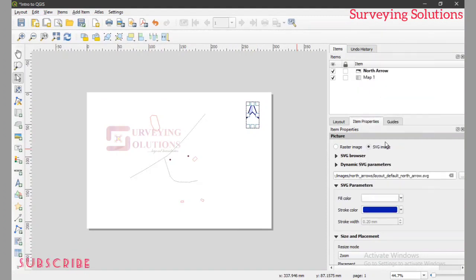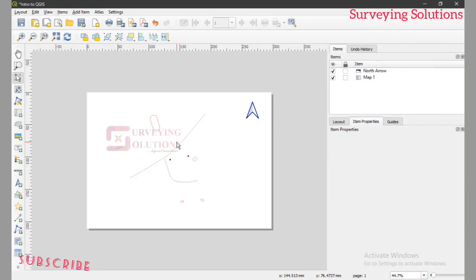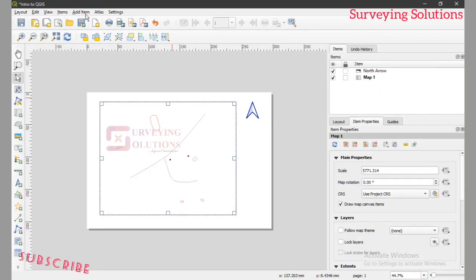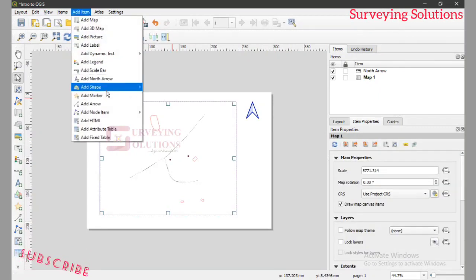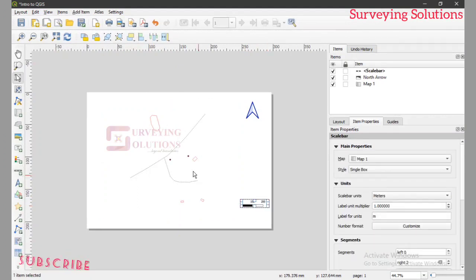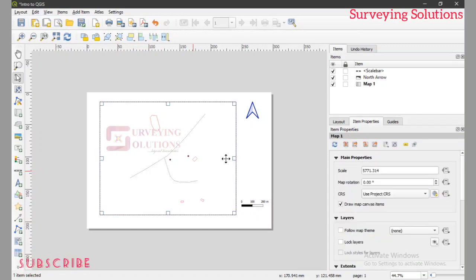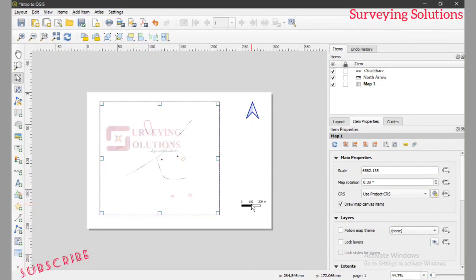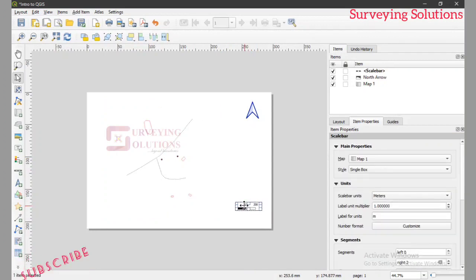Let's change this to blue. Then what was the next thing we should add? Let's add the scale bar, right? Where is the scale bar? These are just simple map elements. I think the scale bar there, is it bad? Okay, let's try to reduce this a bit. Then we expand the scale bar a bit as well, right? Let's see how that goes.